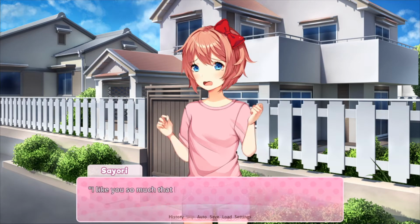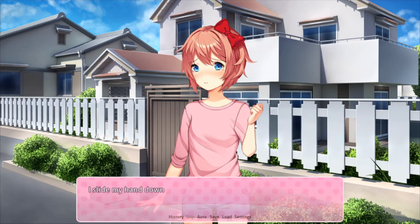Mist, I like you so much I want to die. That's how I feel. And... That's enough, Sayori. I don't want you to hurt anymore. I slide my hand down Sayori's arm and squeeze her hand in my own.